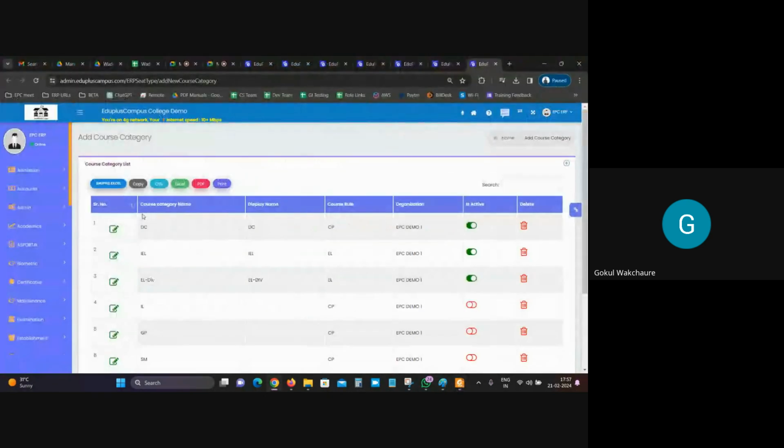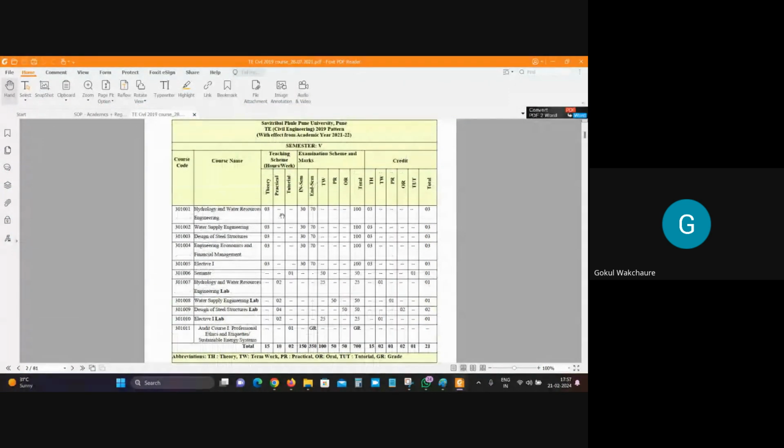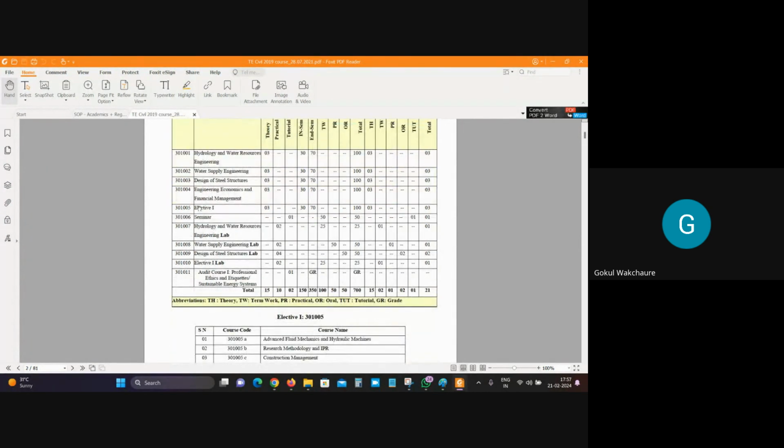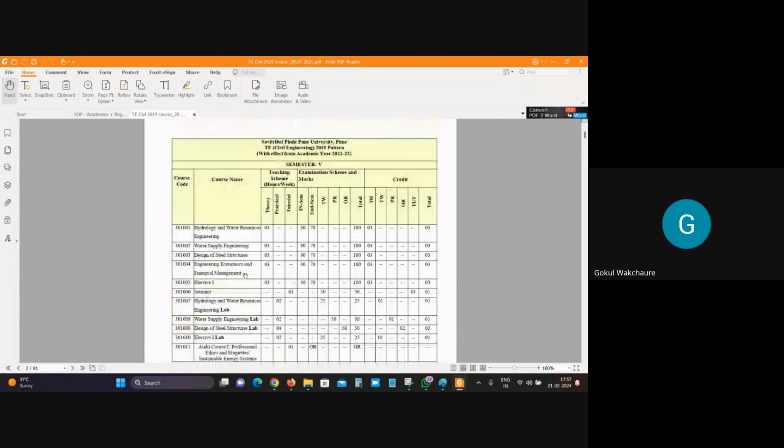Say for this particular syllabus, this is the syllabus of civil engineering, and this department has only one division. That means this particular elective has 6 choices, and these 6 choices will be selected by students of only civil engineering, third year civil engineering, only one division.